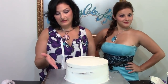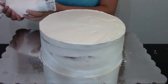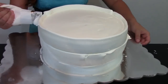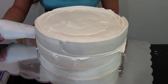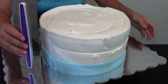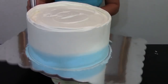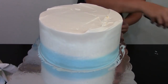Leah's actually going to show us how to do an ombré effect. We want the cake to go from blue to white. I'm going to use my quick icer with just white first and do two stripes of white, starting in the middle because the blue is going to be on the bottom. Then I clean out the white, add blue icing, and put the blue icing on the bottom layer. Now I'm going to take my bench knife and smooth out the icing, letting the blue and white blend together. You just keep going until you get it how you want it - make sure you put a thick layer if you want it to be super blended.